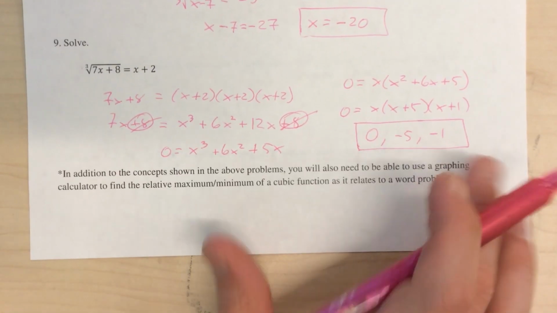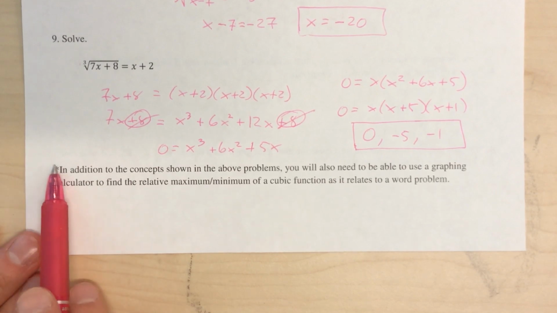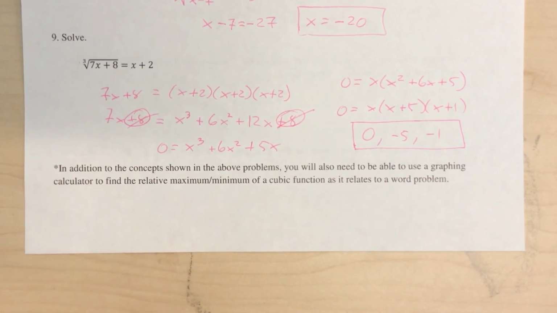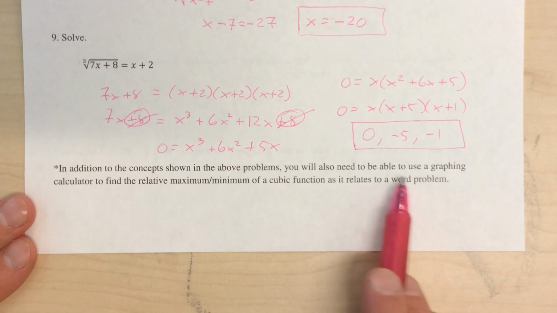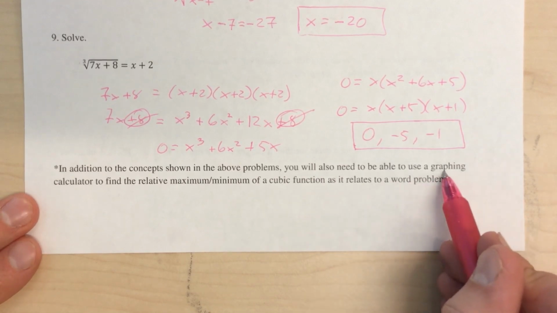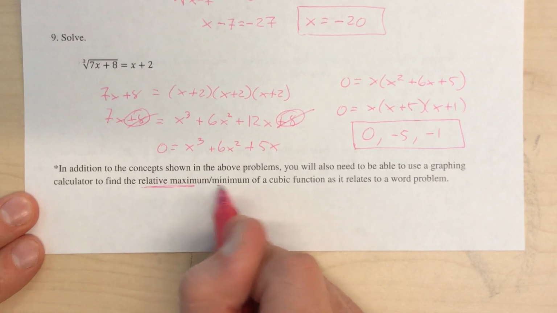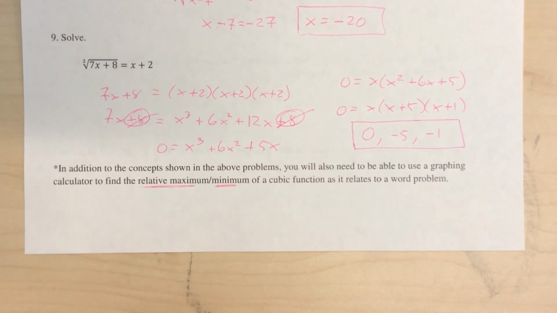Okay, in conclusion for our review. Like our last review, at the end, a little bit of a note about some extra stuff that's going to be there, but we're not providing exact problems in the graphing calculator. So the remaining part of everything is actually calculator. We're not missing anything that's not calculator. We want you to be able to use the graphing calculator to find these relative max and minimums that could exist. So you're going to get a word problem, kind of go back to your notes. In my classes, what we did was the box where you fold up the sides and you had to cut out the squares. But go back to that question and just think about how you wrote the equation that went with it, then taking that equation into the calculator and how you found the max and min.